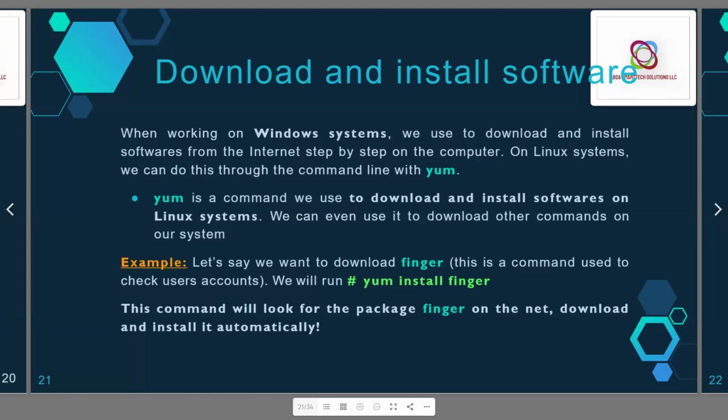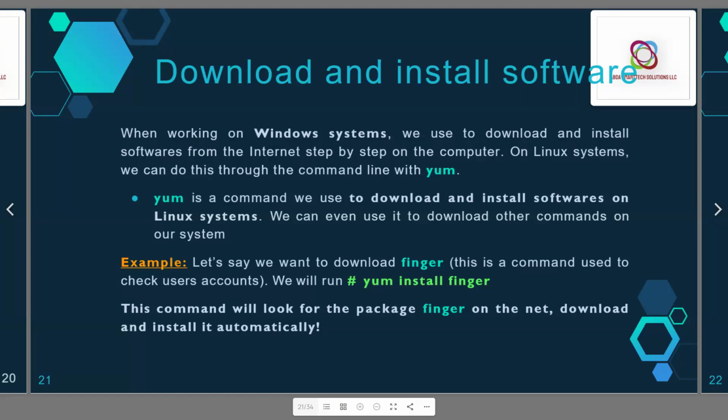Now, some of you might ask, what about Ubuntu? Ubuntu belongs to the class of servers that fall under the Debian distribution. So the Ubuntu package manager is not Yum. The Ubuntu package manager is called APT. I want you to take note, because when you sit for an interview as a Linux system admin, they're going to be asking you these key questions.